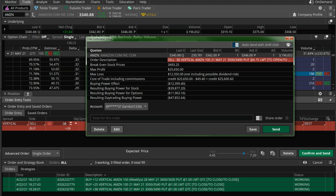So a couple different pieces on, but that's a trade I want to focus on. It's the complete opposite risk reward of my usual trade. Usually, I'm a risk of 25 to make the 12, or a risk reward of that structure. In this instance, I'm flipping things in my favor.